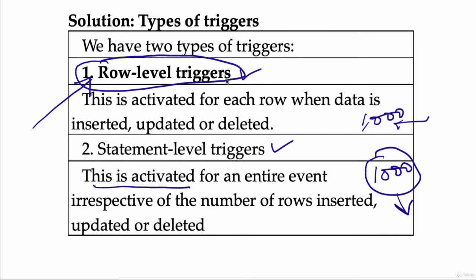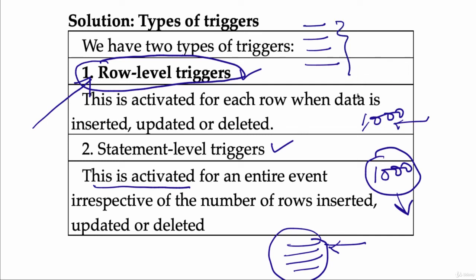The row level trigger is each of the rows will be reported. For this one, even though you have like these 4 rows, only one is reported. One bulk per activity. For this, each of the rows will be reported. Hope this was well delivered. Let's go straight to the next challenge.